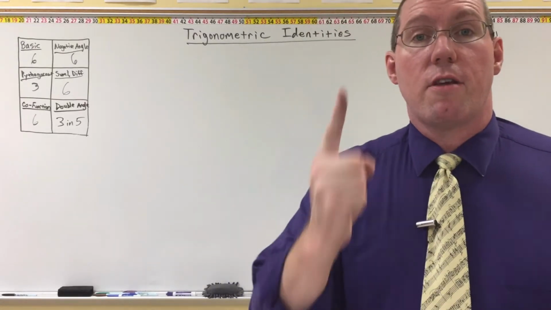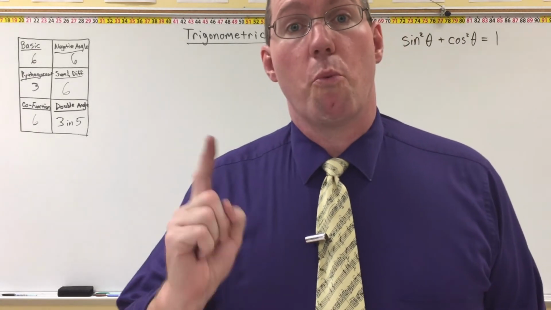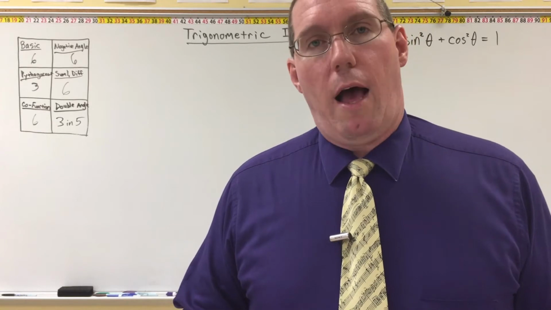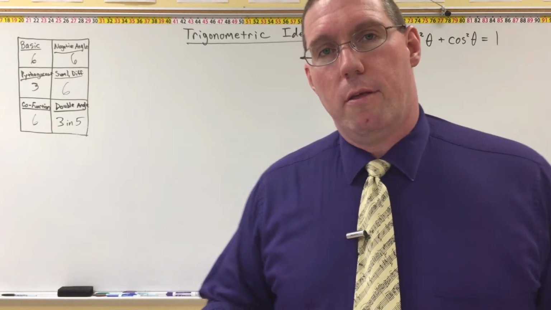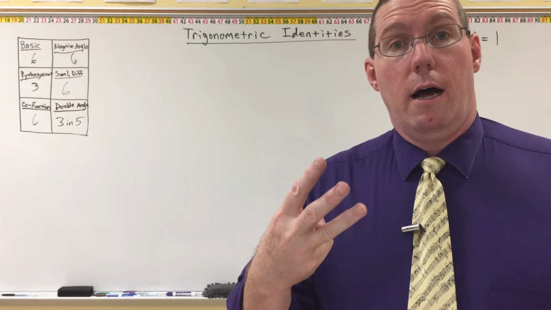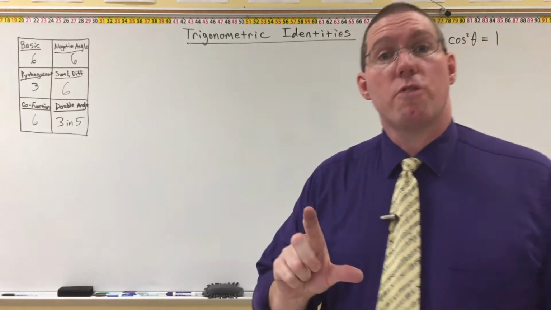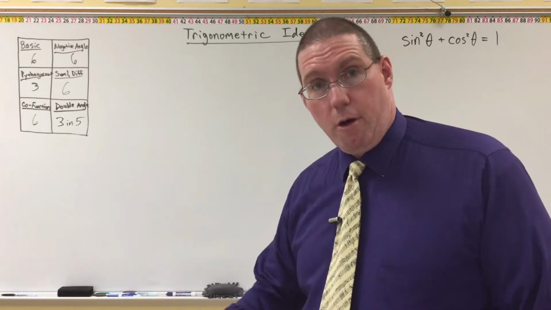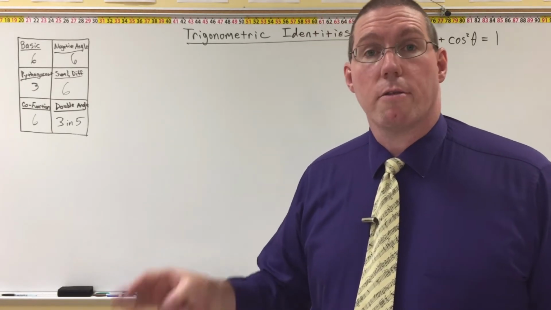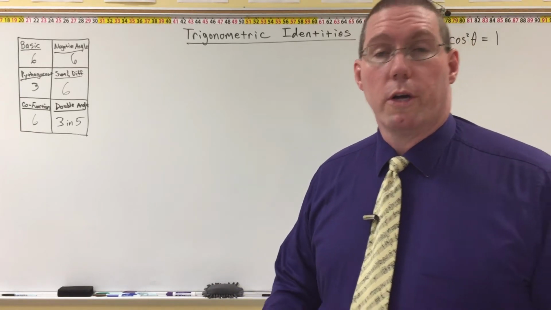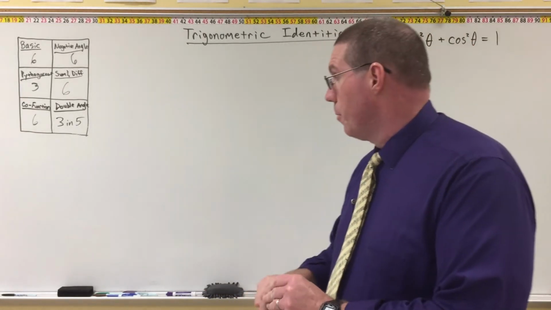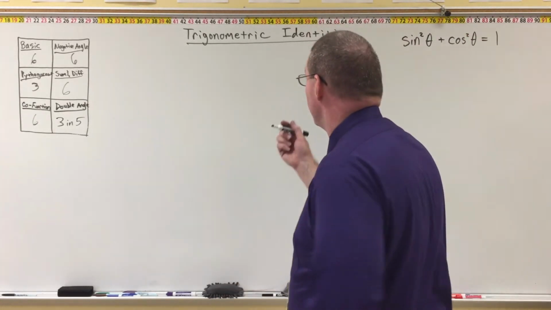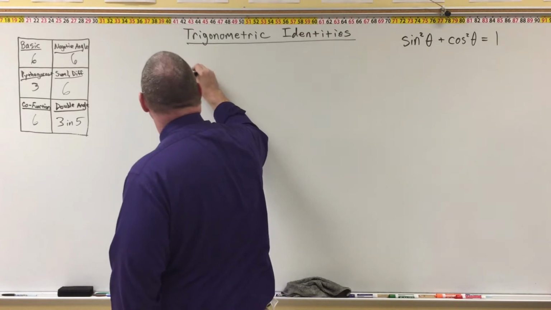There's one sine identity for the double angle, and there's one tangent identity for the double angle. But cosine actually is dealt with by 3 identities. So we're going to say the cosine double angle is equal to this, it's also equal to this, and it's also equal to this. Because cosine has 3 double angles, we're going to do 3 for cosine. So it ultimately results in 5: 1 for sine, 3 for cosine, and 1 for tangent. Okay. All right. So here's what I mean by double angle.